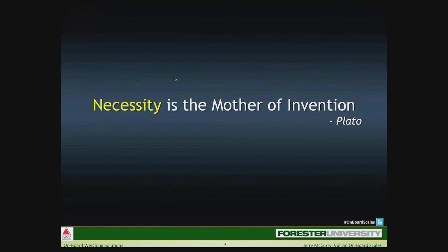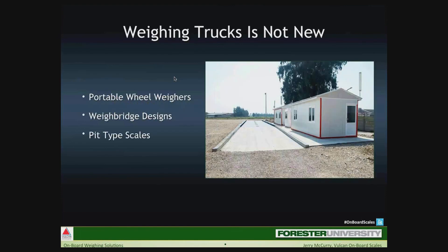We're familiar with the saying necessity is the mother of invention. A need or a problem encourages creative efforts to meet the need or solve the problem. Inventiveness and ingenuity are stimulated by difficulty. Such is the way that onboard scales got their start. Weighing trucks is not new. We're familiar with scales that you can drive over: portable wheel weighers like the ones law enforcement agencies use, platform weigh bridges, and pit-type in-ground scales. These are all forms of getting necessary weight information to make decisions — do we decrease the material in an overloaded truck, increase an underloaded truck, divert material, or meet federal highway weight standards?